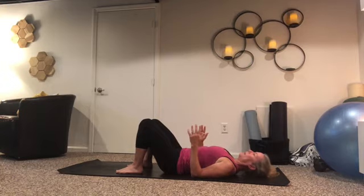Chin in so the back of the neck is long. Notice what happens to the neck, the curve in the neck, when you flatten your lower back down. So press your lower back down, but don't lift your tailbone. So you can lift your tailbone, but don't press into your heels. And then keep doing that, and just see how long you can keep lifting without pressing into your heels.